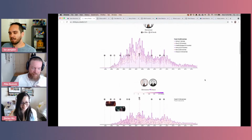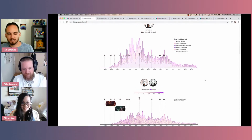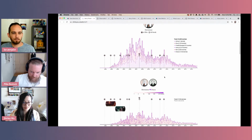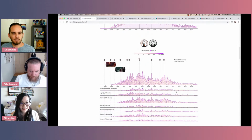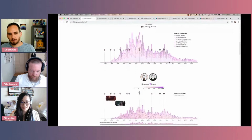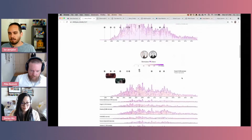It's interesting, right? Because sometimes when we're trying to talk about process and show these things, this has a lot of properties that are common in all kinds of data sets. It's a series over time. You have different categories that you want to care about, like whether the story has different characters in it, whether two characters are together in the story. You have things like how many reviews they got. One thing that might be interesting is to try to make something like this in Plot. But another thing we could do is, as Mike says, how would you start exploring this if you made this today with Plot?